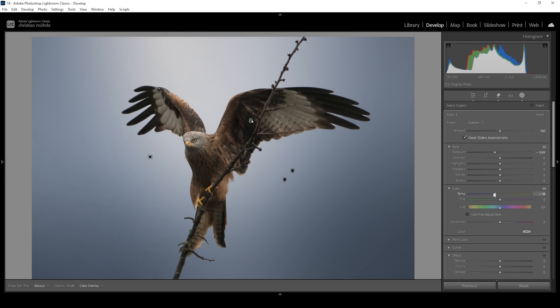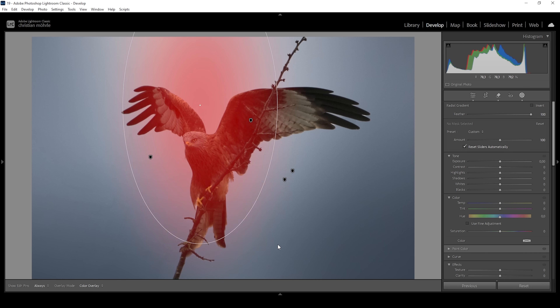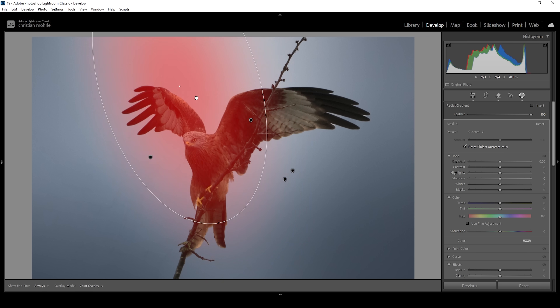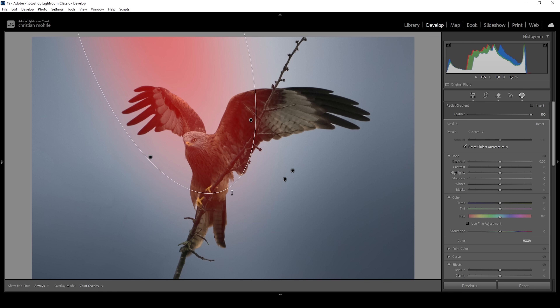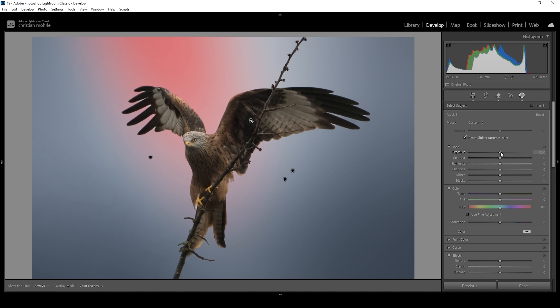Now that we have changed the background by making things darker, we can also change the background by making things brighter. Therefore we are going to use a radial gradient — I'm going to make it nice and big, then a little bit thinner so we have some kind of pointy light. I'm going to place the center of this radial gradient outside of the image to have a more natural effect, and rotate it a little bit so it doesn't come straight down from the top. Then I'm placing it right here leading towards the subject. Of course we don't want to make the subject brighter, just the background, so again we need to subtract the subject mask. Just like that, all we need to do now is to bring up the exposure, creating this light beam effect, which helps introduce contrast between subject and background.